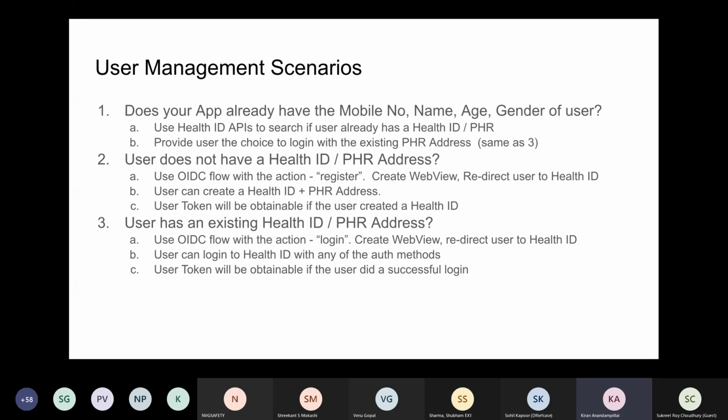And when you come back, you can now get access to that token and continue the process. And the third scenario, which is what we're going to demonstrate now, is if the user already has an existing health ID, you can log in from your app using the OIDC flow. Go ahead, Supreet.